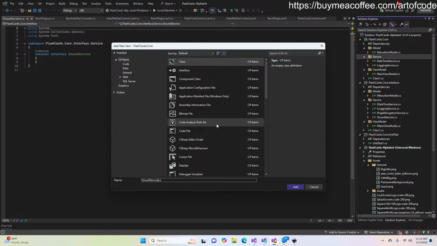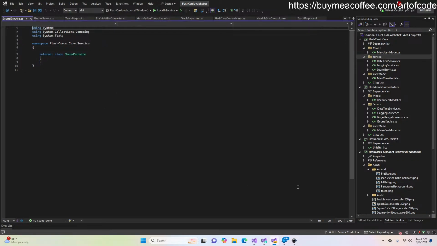Sound service. Okay, so the sound service is going to play sounds. So each sound that we're interested in is going to basically have to be registered.